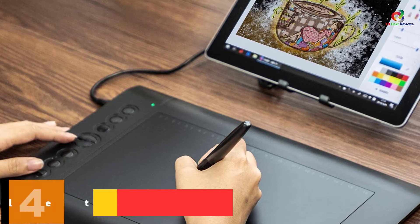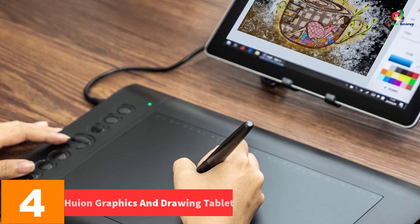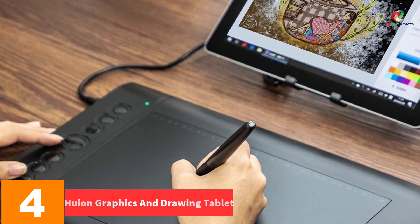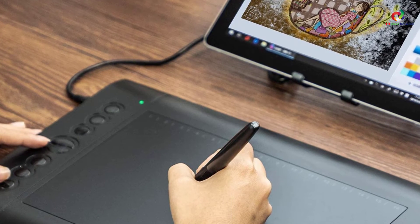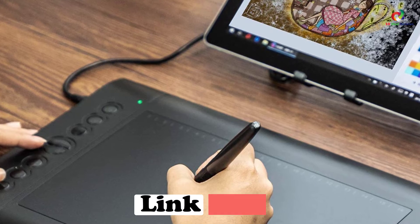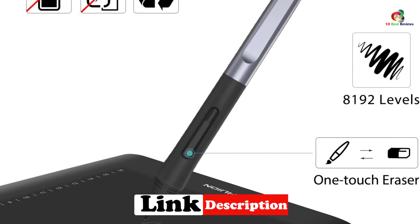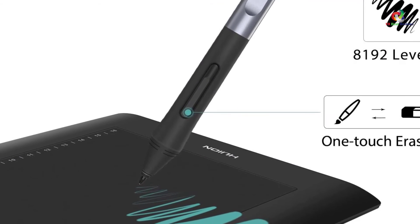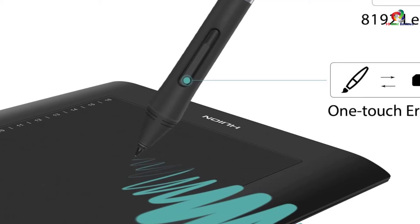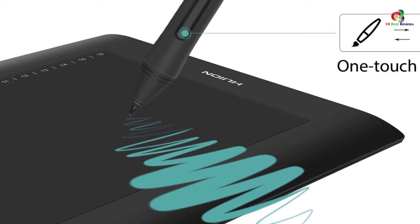At number 4, we have the Huan Graphics and Drawing Tablet. This tablet measures 6.25 inches by 10 inches, giving it a large drawing surface. It has 8 customizable side keys and can easily be used by left or right-handed people. It's compatible with Windows and Mac PCs, and you can easily turn thick lines into fluid lines with varying applied pressure on the pen.